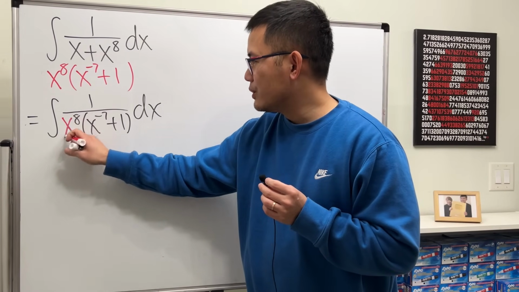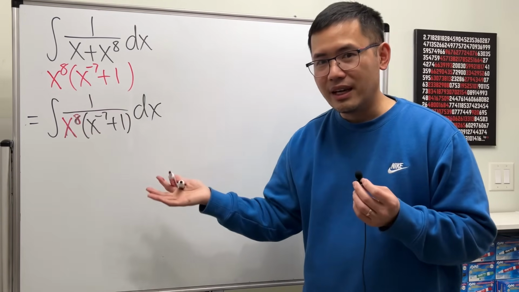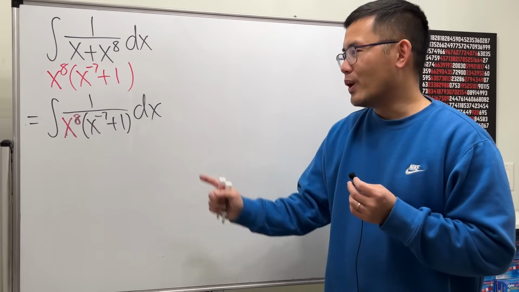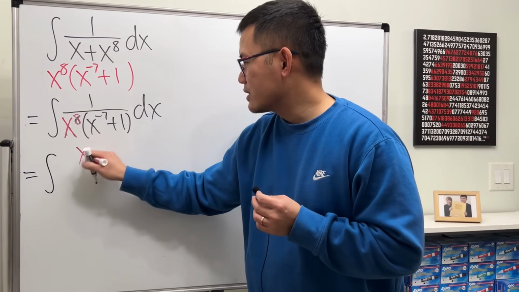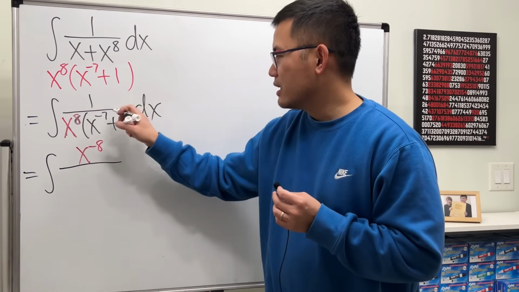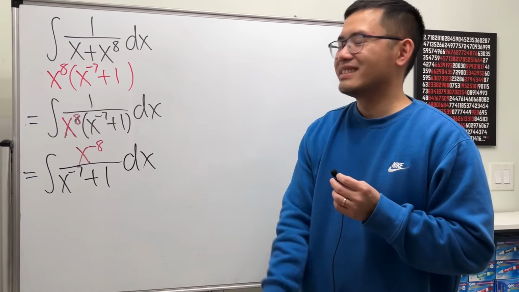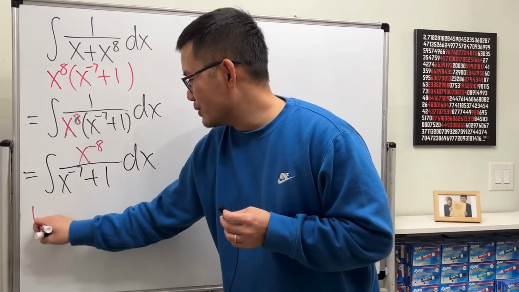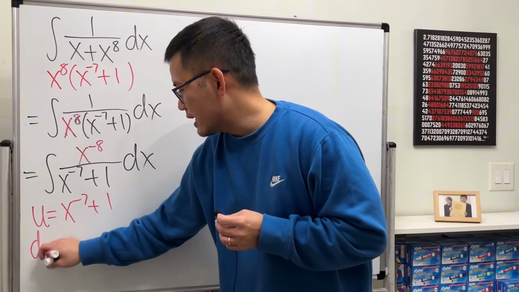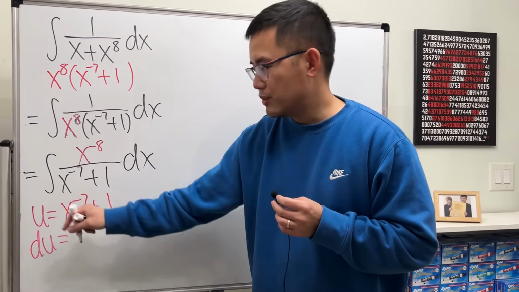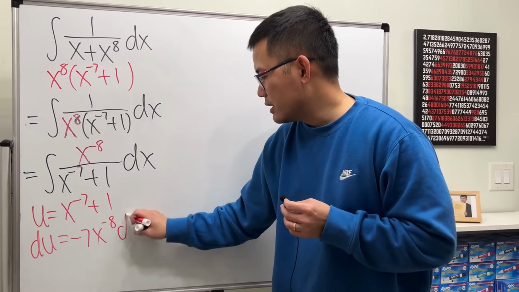Here we have x to the 8th power. If we bring this up, then we get the negative 8th power, and u sub will work wonders in this case. So here, let's put that up. We have x to the negative 8, and then x to the negative 7th plus 1, dx. Alright, do u sub: let u equal the denominator. Differentiating both sides, du equals, bring this to the front, negative 7, x to the negative 8, dx. The derivative of 1 doesn't matter.